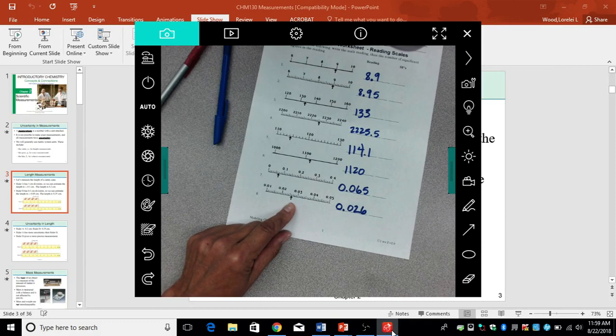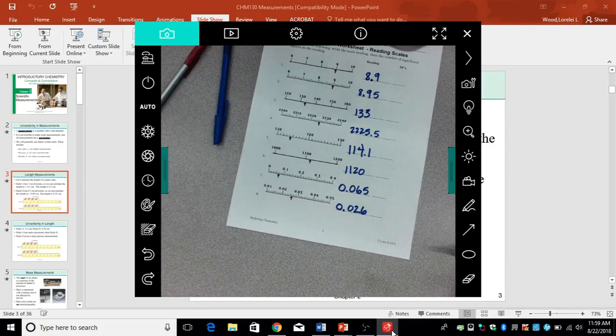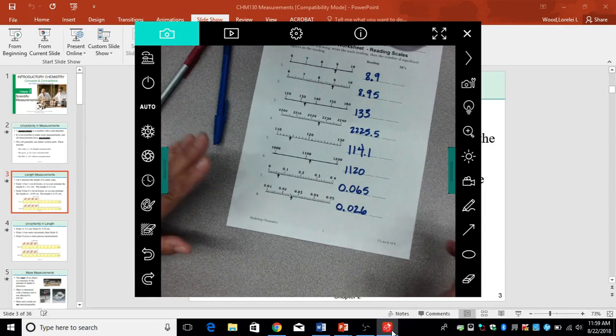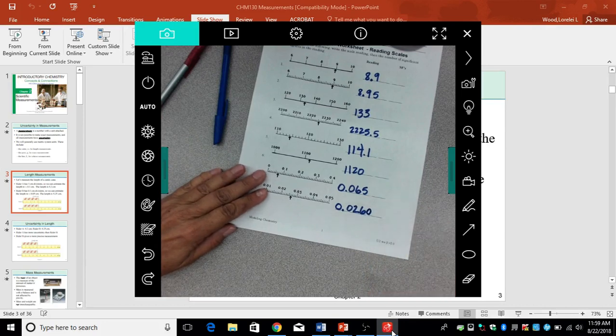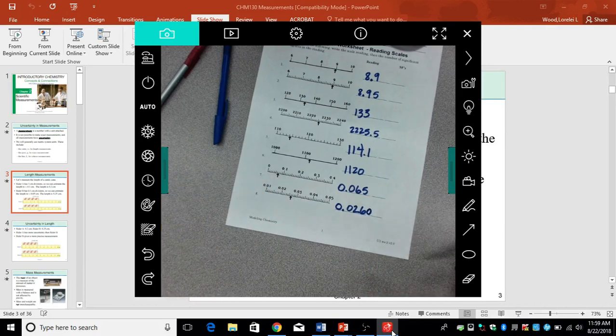6. Now we have to show that it's right on the money, because our job is to use the limits of the instrument plus 1 that we estimate. If we say it's right on the money, what number would I report after the 6? 0. And that is now our digit of uncertainty that we're estimating based on the interpretation of the observer. All right? And science is pretty fussy about our measurements, you know.